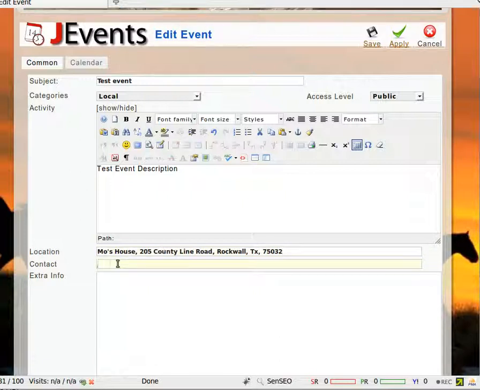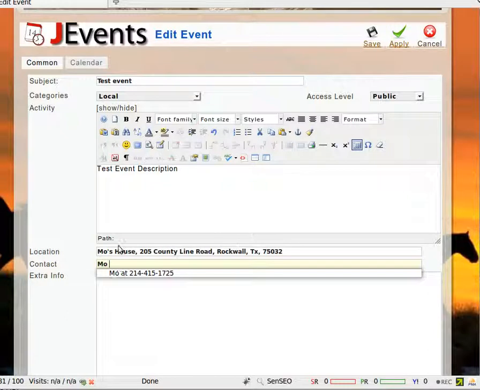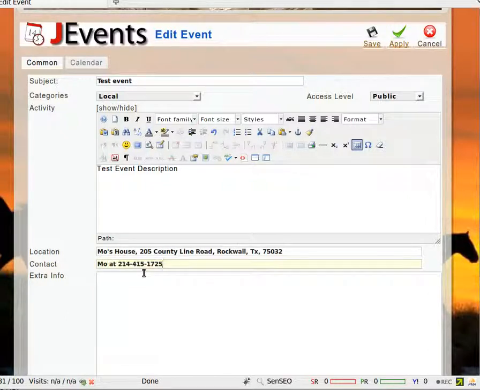In the contact information, you can put the person's phone number or other information, email. In the extra info, if you want this map and address to be viewable by the public, you type public in the extra info anywhere in there, and then the Google map will always be visible. If the word public is not there, then a person would have to be logged in order to see the Google map and the address and the contact information.